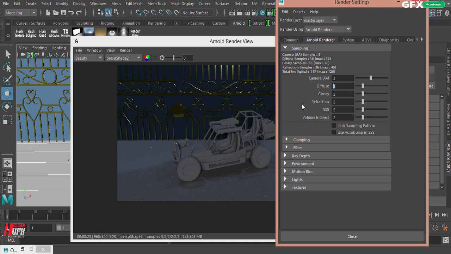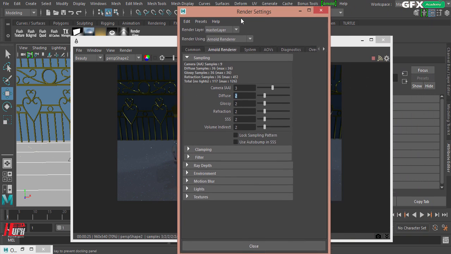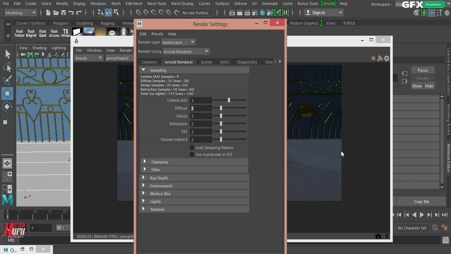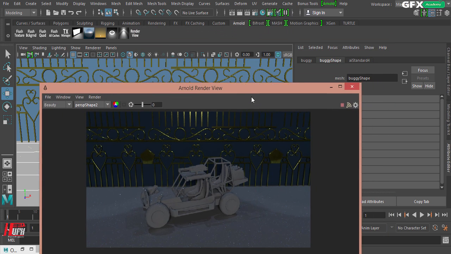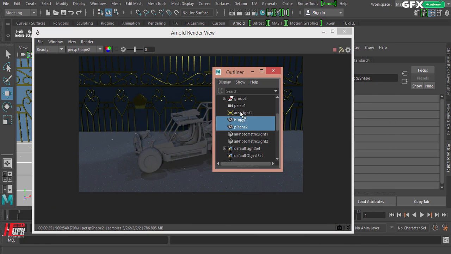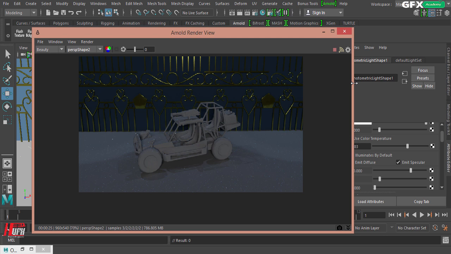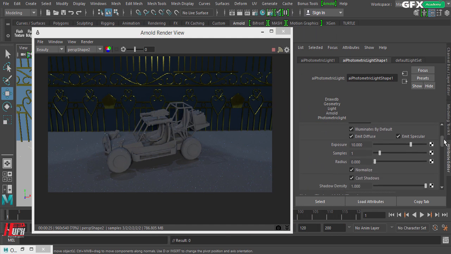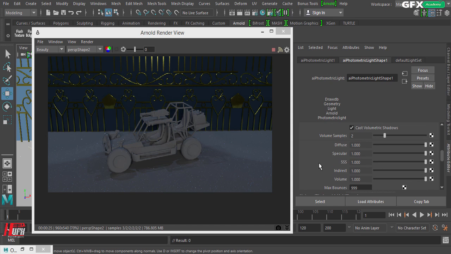For my case, I will not increase it because it will really increase my render time, and I have another place to go in order to make this noise a little bit lower, which is to go to your photometric light here and just go down till you reach these parameters. We all know that these parameters at the default values are very important to stay like that, but in certain cases such as photometric lights and this kind of noise, you need to lower the indirect illumination values, because the higher the number of your indirect, the more noise you will see in your light.